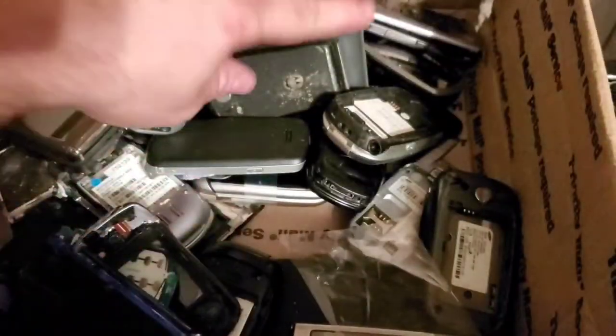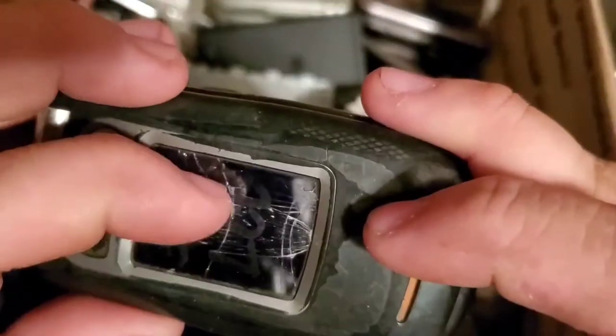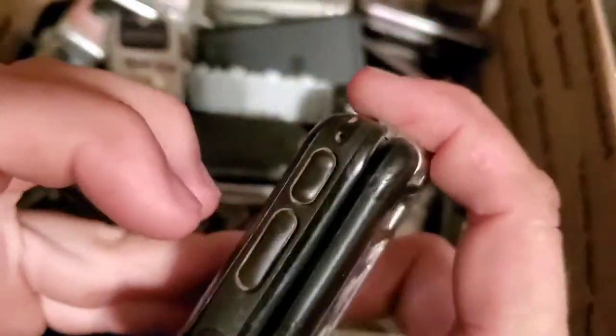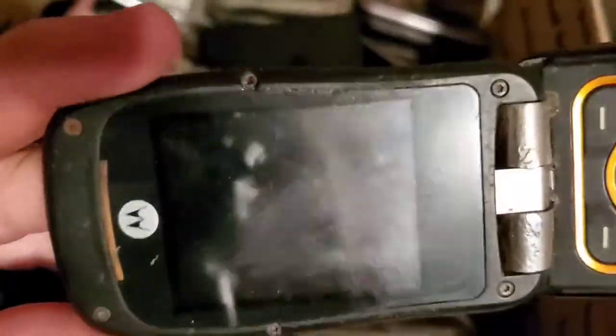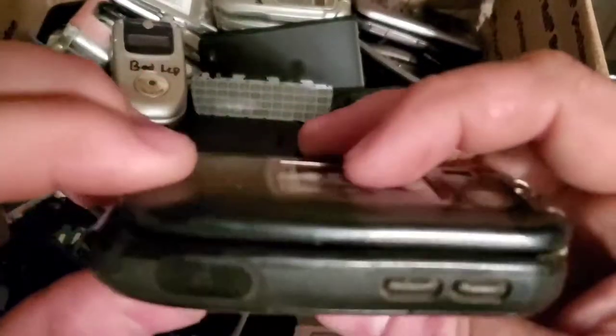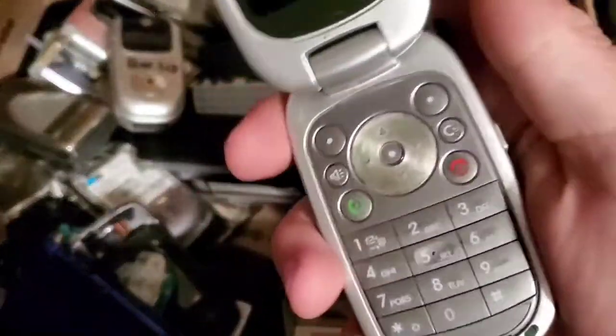Here's one where the LCD is cracked inside, or maybe it's the digitizer — a touchscreen — the W845. It's got big trunk scratches all over the screen from use. We could probably still do a drop test on this one — obviously the screen won't be good, but we might still throw it in the drop test pile. Here is a Motorola W315 with a bad LCD — I don't know if it's inside or front.